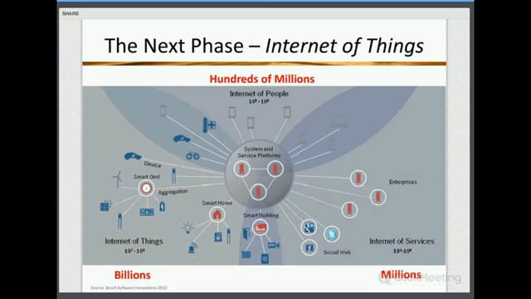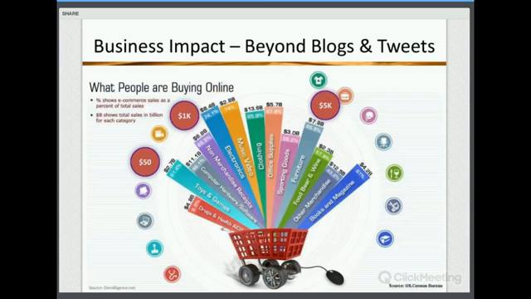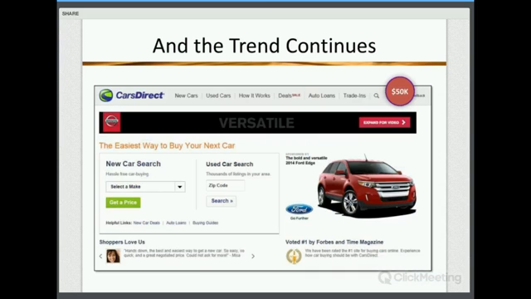This slide depicts the order of magnitude of three portions of IoT. There will clearly be a lot more impact to our lives given the size of these numbers. While blogging and social media are important aspects of the internet and form a life-changing communication backbone, people are also transacting a lot of business on the internet. Here are more examples with a steadily increasing transaction value. People are buying cars, financing houses. Pretty much you can buy everything through the internet today.